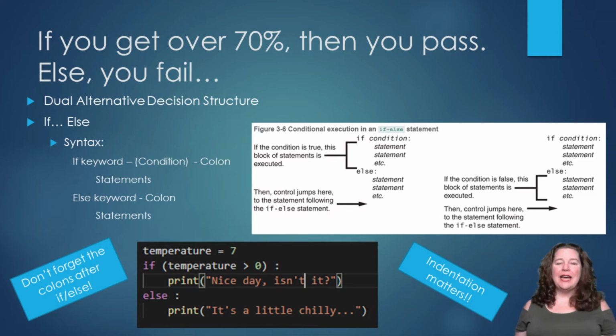Okay, yes, that is technically an option, but I'd really like none of you to think of that as an option. These are called dual alternatives. In other words, there's two different ways that you could go. You could go to the if you pass, and you can go to the if you fail. So two different options. As we're speaking in normal life, you guys have all used an if else statement. You just may not have known that that was a logical statement that you can also use in code.